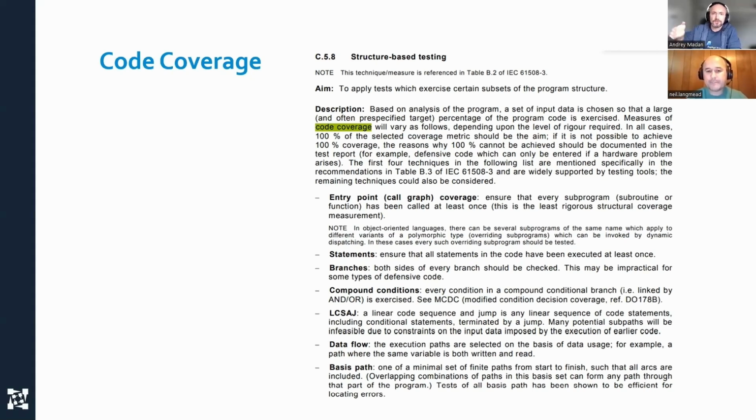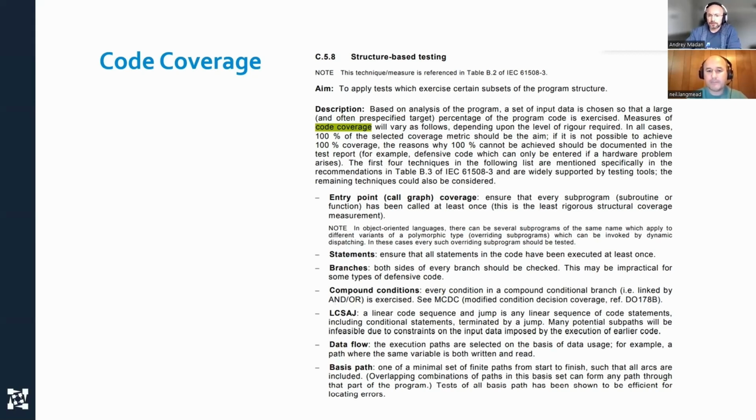So for a more stringent level of testing, normally the standards map it to a more stringent level of code coverage, and MCDC is the most stringent one. For SIL 2, I believe statement and branch coverage is what the TÜV auditors expect. Okay. So that's the code coverage.